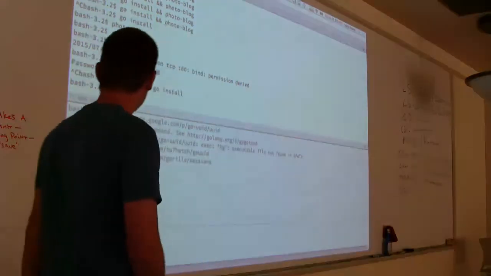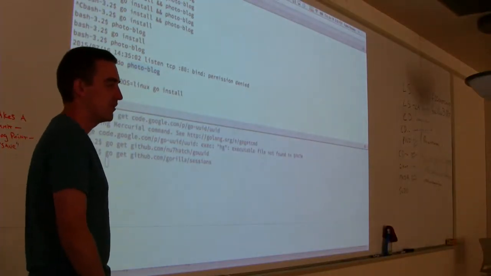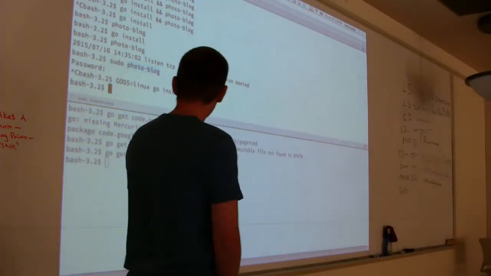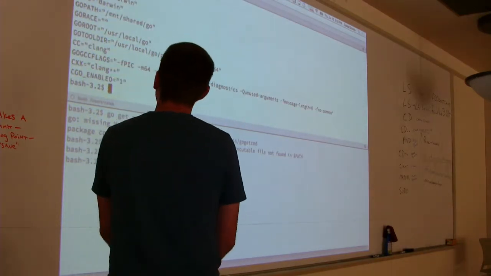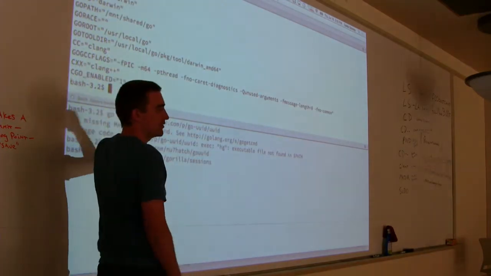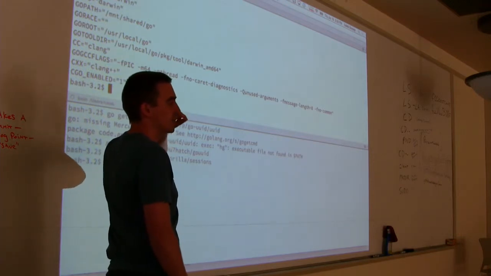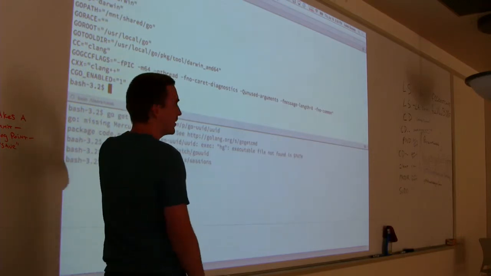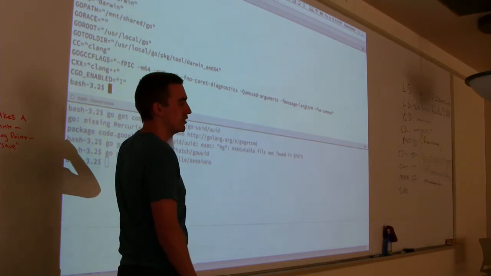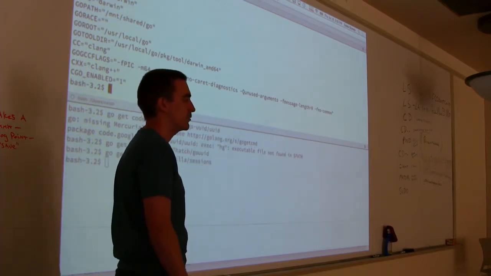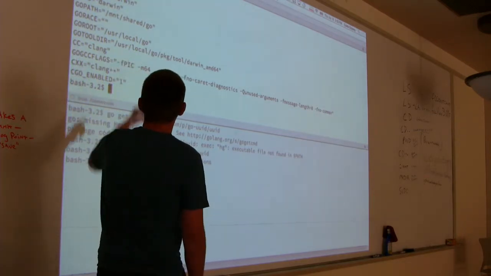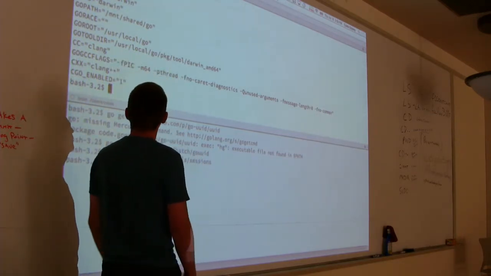So any other questions about this? Is GOOS just a built-in command, or is that a... Yeah, it's part of the Go environment. And so it defaults to your operating system, and you can change it. And then when you run like go build and stuff, it says, oh, I'm going to pretend like you're Linux because you said you were. And so the tools will build a binary that's compatible with Linux instead of one that's compatible with OS X, which is called Darwin, and Windows is called Windows. So.